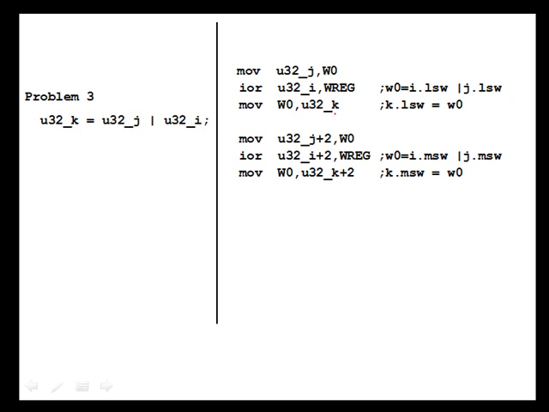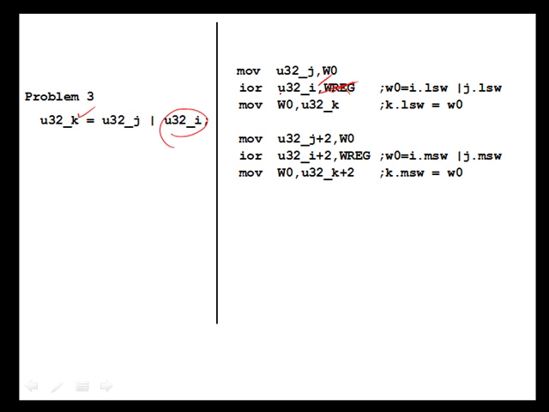At that point, we're going to do the exact same operation, except we're now going to work on the most significant word. So this instruction sequence here is the same as that instruction sequence, except now we're doing the most significant word operations. At this point, we've completed a solution to this problem. A very common error in writing this code would be to leave off this wreg. If you did that, then you would be modifying the variable I, and the only variable that's modified in this case is k.